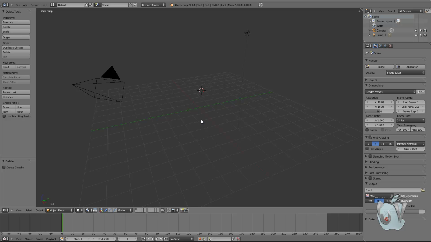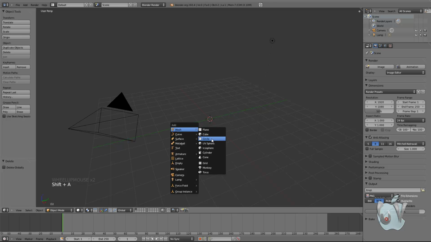Just a quick note, I'm going to use Cycles. If you don't know what that is, you should probably Google it. It's a new render engine and I think it's not available in the official Blender package, so you should try to get a new build from graphicall.org. If you get the correct one, you're going to get Cycles over here. Though for this first part of our tutorial, we're not going to do any texturing, so it's not going to be needed for now.